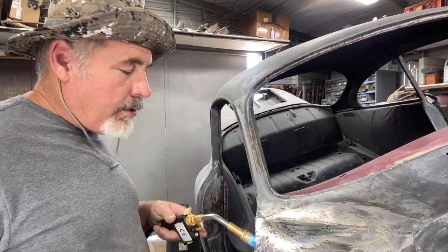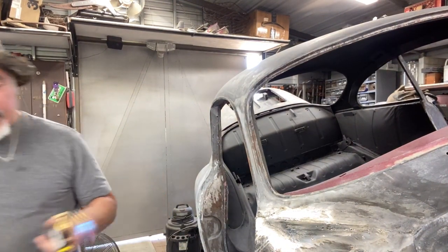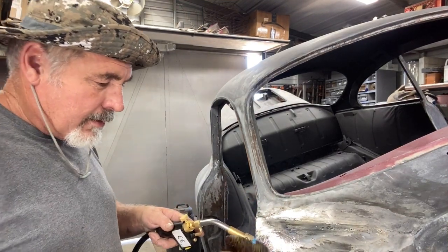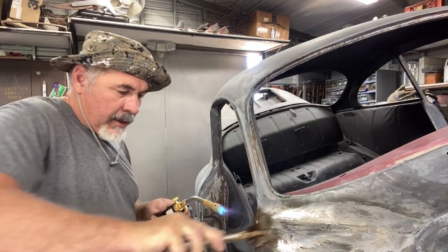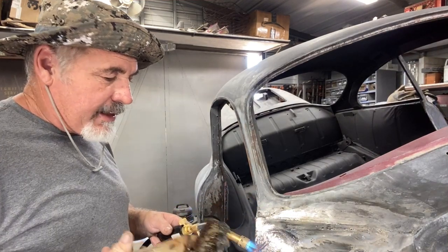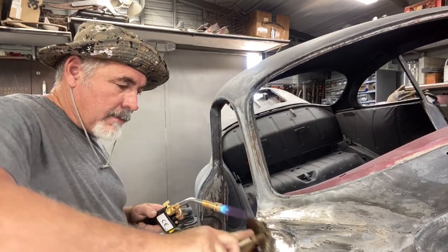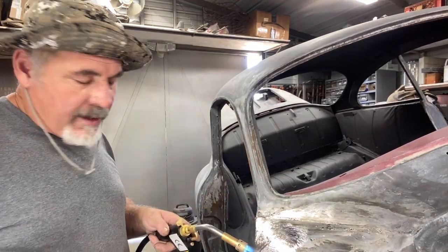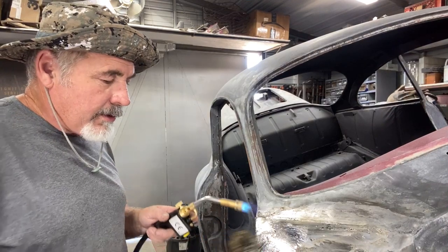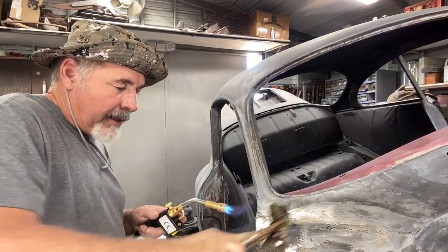I've seen people use steel wool too — it seems to push it in there better. Sometimes this stuff burns. I've got a piece here that's a little messed up, but I'll show you how it works pretty good. It's a little dirty, so that's what I say — you've got to have it dead clean; it's not going to stick. I'm learning just like anyone else did. I look at videos and talk to people. There's not too many people that do this work anymore. A lot of the videos are really old and it's hard to see how they do it because they don't explain much — they just do it.